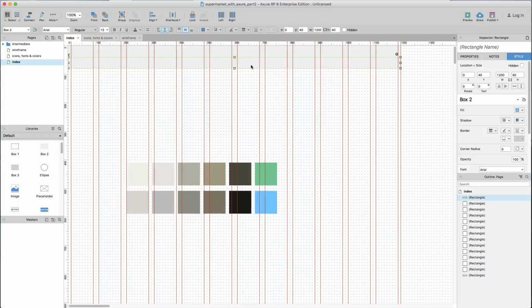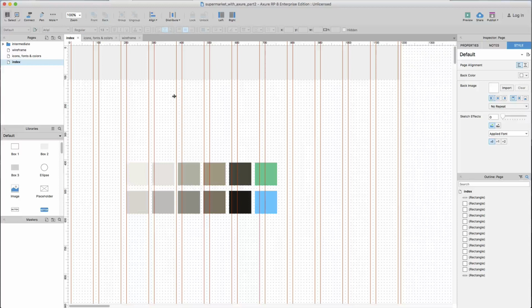Next, I copy this portion here, and here will be the logo, the search, and our basket, so it's a little bit bigger, maybe double. It's 80, and then our navigation comes.